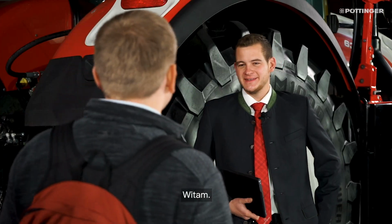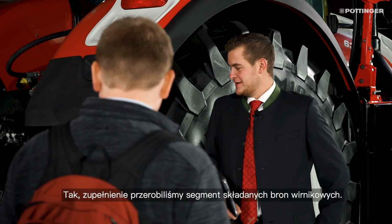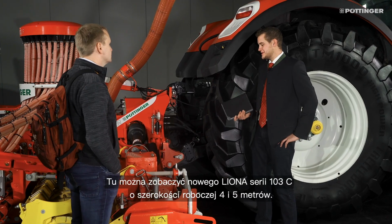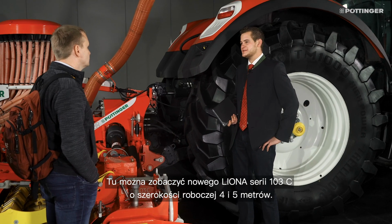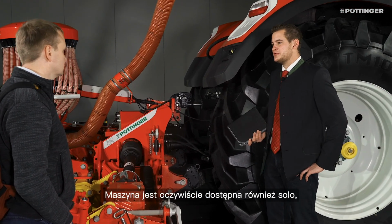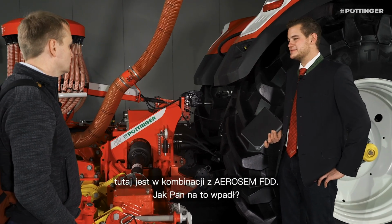Hello. Hi. I see you've got a new power harrow. Yes, we have completely revised the folding power harrow range. Here you can see the new Lion 103C series with working widths of 4 and 5 metres. They're of course also available on their own. Here they are in combination with the Aerosem FDD.